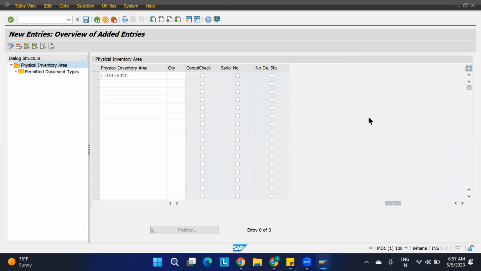This one, okay. And this is the completeness check. Okay, what are we going to do with the completeness check?